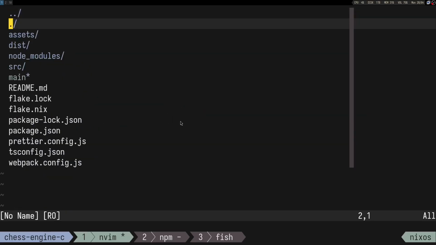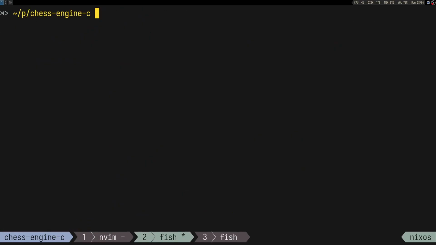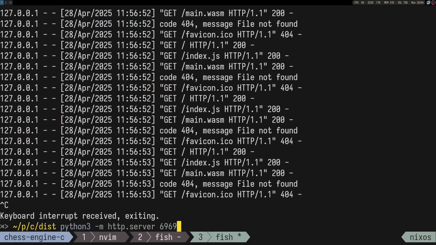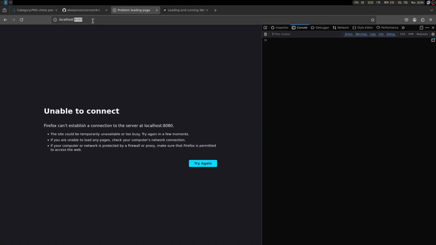So if I change the C file, I have to reload it manually. That was the only part that I didn't like. So I can run build, and here we can start the HTTP server. Right on 6969, perfect.